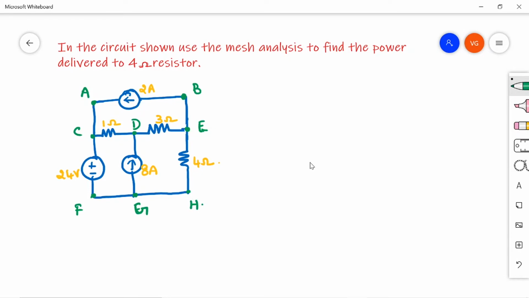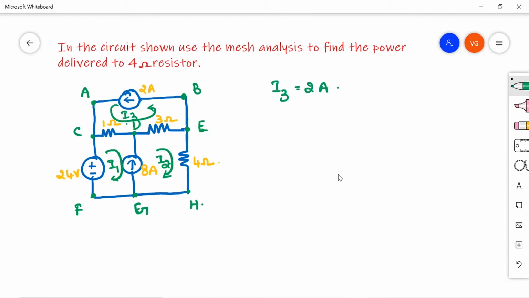Let us mark the currents also. Suppose say here this is I1, this is I2. Let us say this as I3. Go with the same direction, I3. So let us mark first, then we'll see accordingly we can convert that into super mesh. As the current that is coming from this branch is I3, that is equal to 2 amperes. So directly we can say one branch current I3 is equal to 2 amperes, right?